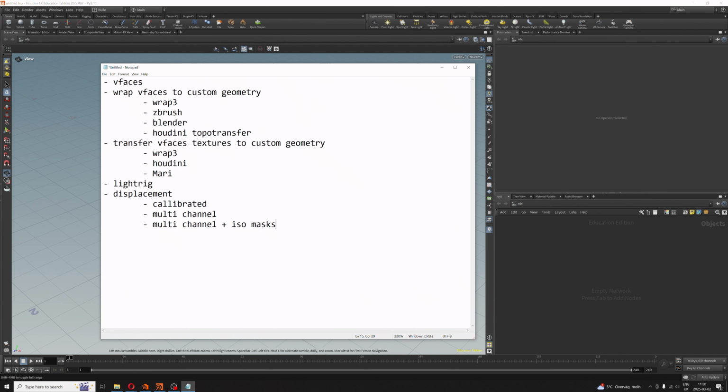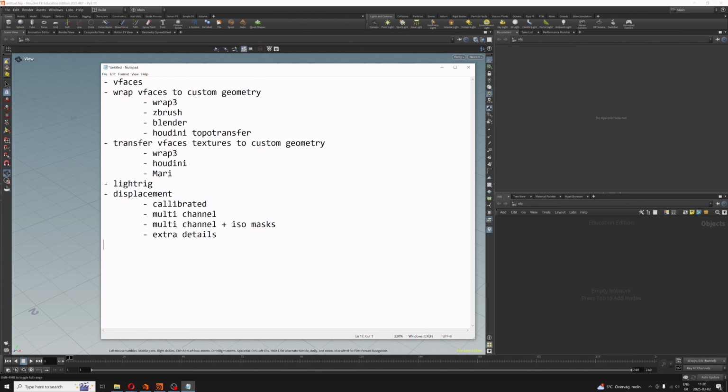All right, cool. Then when it comes to displacement as well, I will show you how you can add extra details that are not part of the base faces, right? So let's say you have a character, it looks great, but then all of a sudden you want to add, let's say, a scar, or something like that in the face. How can you do that and combine that with the rest of the displacement information? I will show you how to do that as well. All right.